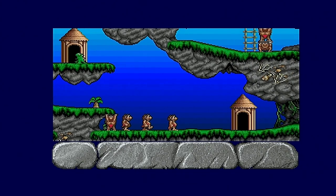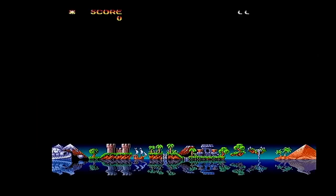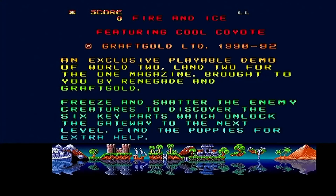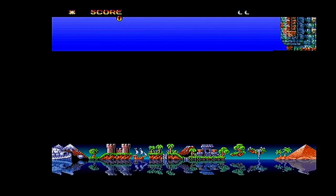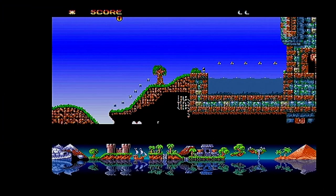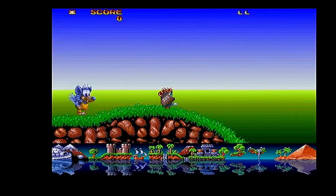I don't know what this game is, but it's loading. Okay. Right, let's go for Fire and Ice. I still like this game. Okay, it's an exclusive playable demo. Nice, here we go. We're on the moat.